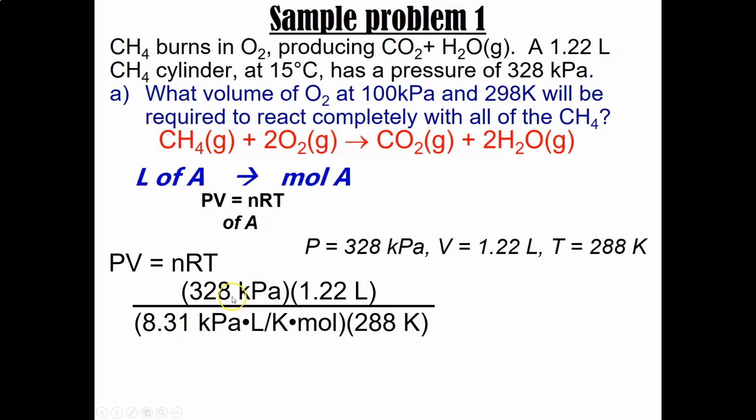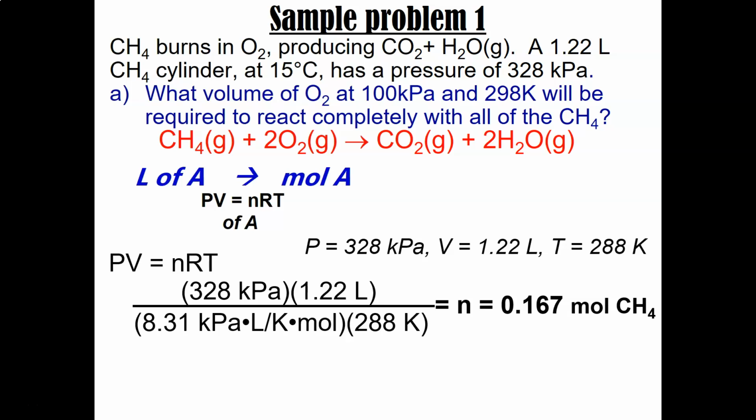Now if you look, we have kilopascals and those cancel. We have liters and those cancel. This one is on the bottom of the denominator here, and this one's on the top of the denominator, so those will cancel. When you're all done, the units you get are moles. So we get, if you burn that many moles, that's the same as if you had 1.22 liters at those conditions. We're not done.